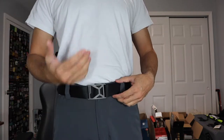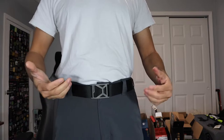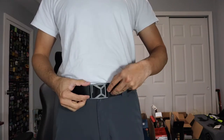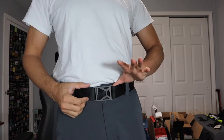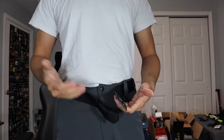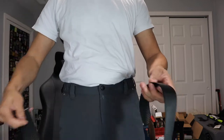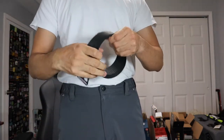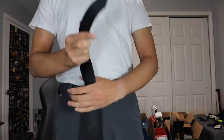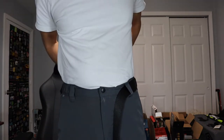If you order your actual waist size, you'll have enough slack so that if you need to let it out a little — say, Thanksgiving dinner — you can do that, or cinch it down as much as you want. When you want to take it off, all you have to do is lift up from the buckle and pull the working end out. When I travel, this is actually the best belt to use because it's so easy to take off, roll up, and if I'm going through TSA I can take it off, put it in the bin, and put it back on once I'm through. You can also use it either way, so whether you're left-handed or right-handed it's multifaceted.